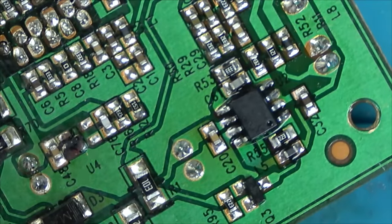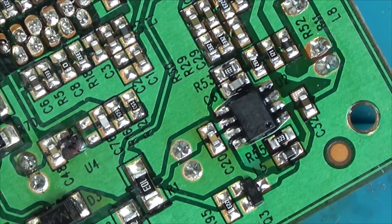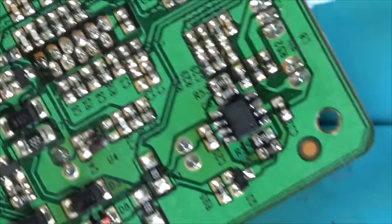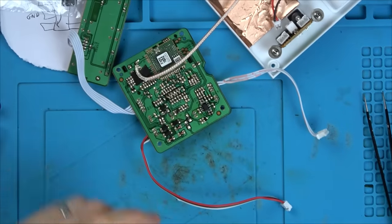We've got the audio chip in now. I want to put voltage in from the bench power supply to see if this thing livens up, which will tell me which is the input voltage, which is ground, and which is the output voltage — that might help me decide which correct 5-pin IC voltage regulator to put in.